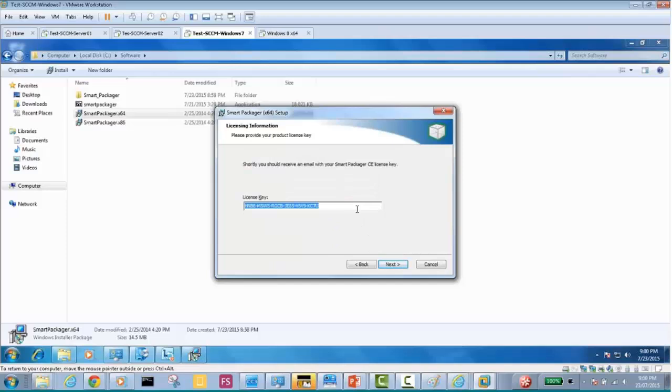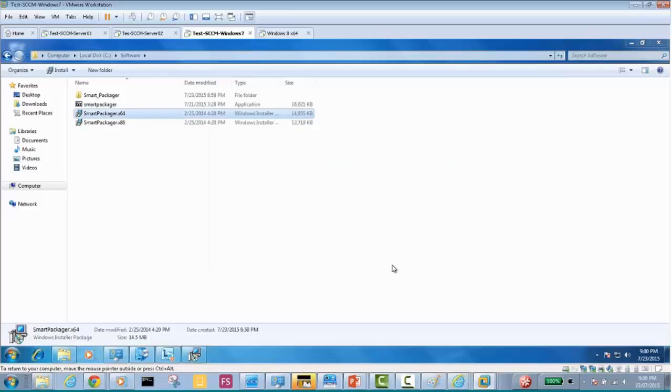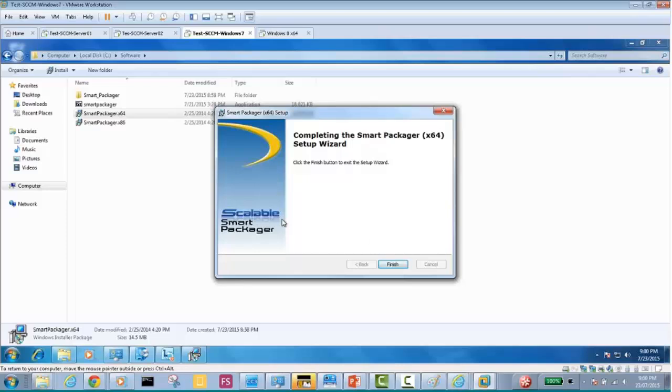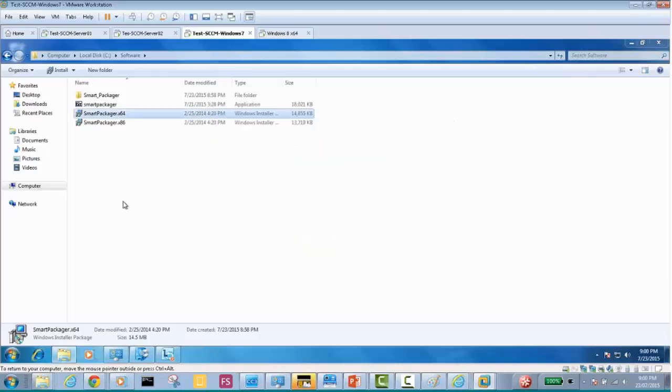Did it give everyone the key or whoever is following? Yes, I got the key, but I installed the Pro version with full features. With full features. Okay, cool. So I got the key. I'm going ahead. Next. And install the packager. Okay. Till now, nothing technical, just installing stuff or nothing tricky. Click finish. Alright, so we got the packager right now.